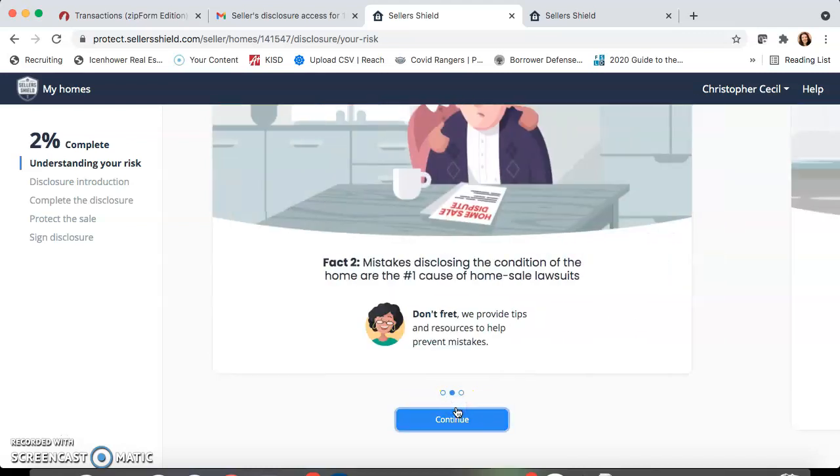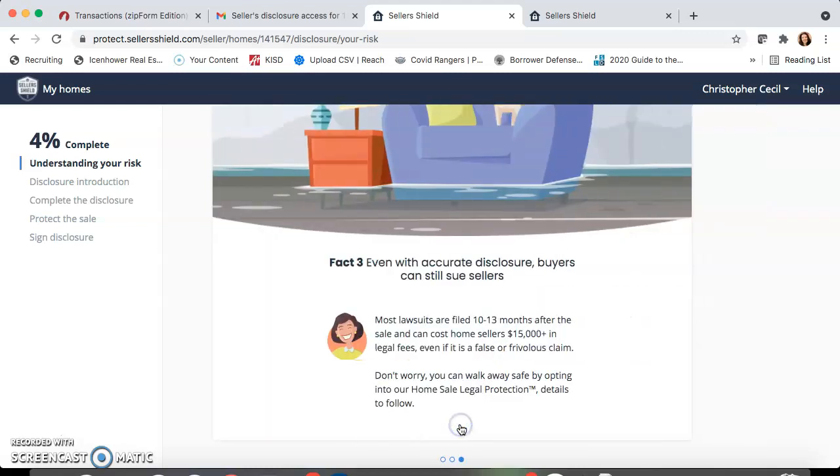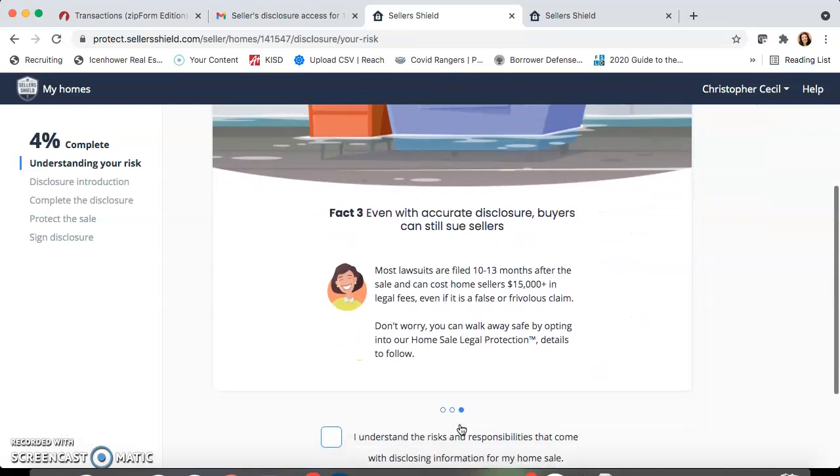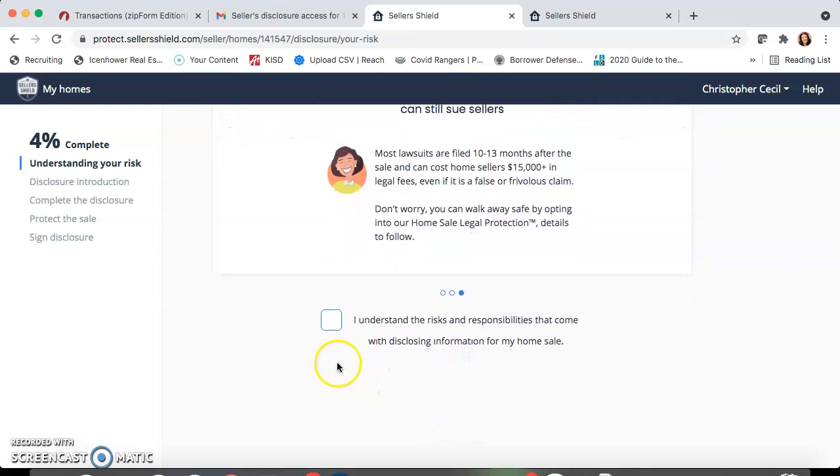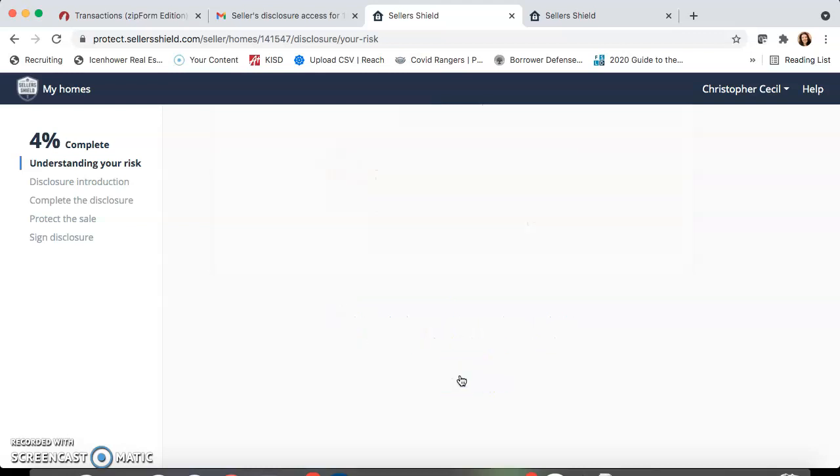It just kind of walks them through the whole thing. Mistakes disclosing the condition of a home are the number one cause of home sale lawsuits, which is very true. And then fact number three. So it's just great information for your clients to be aware of. It's going to say, I understand the risk and responsibility that comes with disclosing information for my home sale.